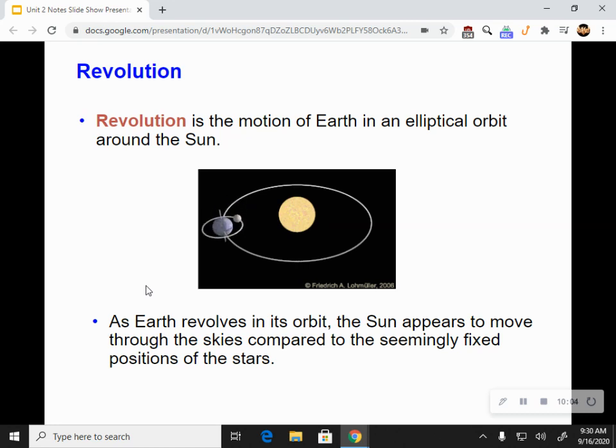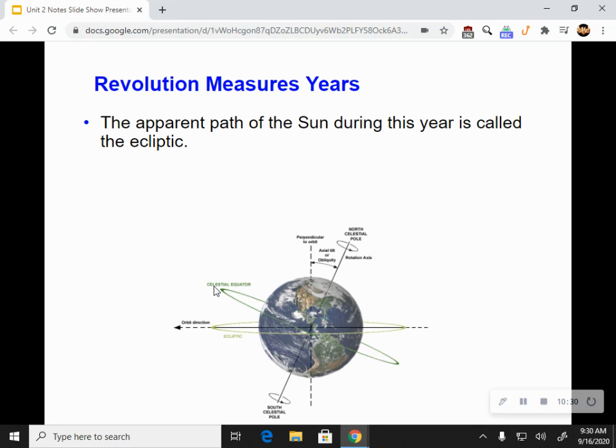As it moves across the sky, it seems the sun and stars are in fixed positions, but they will seem to move. So if you go out and look for Orion's belt tonight, or the Big Dipper, they are going to be in different spots right now than they are in January or in July even. So it's pretty interesting to see how the stars move across the world.